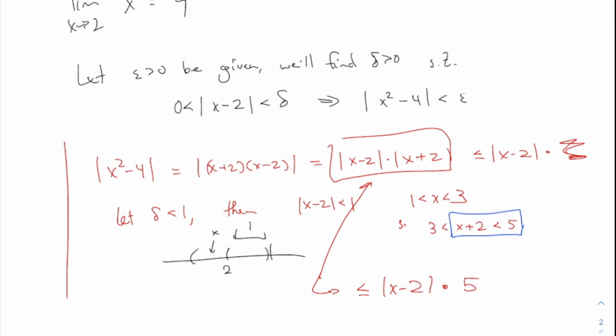Anybody got any questions about that? Thoughts about that? If you were going to get messed up here, this is probably the point at which it would happen. Yeah. So, where did we get the 1 less than x less than 3? Why do we know that? It's right here. If delta is less than 1, it means x is within distance 1 of this value 2. So it has to be in this range, 1 unit away from 2. And so that's where this comes from. The biggest it could be would be 1 more than 2, which is 3. The smallest it could be is over here, which is 1.